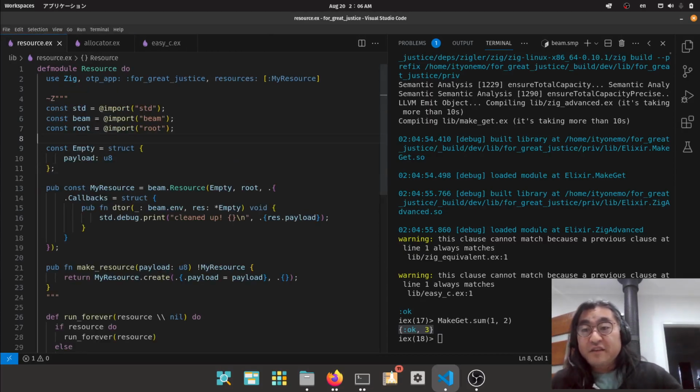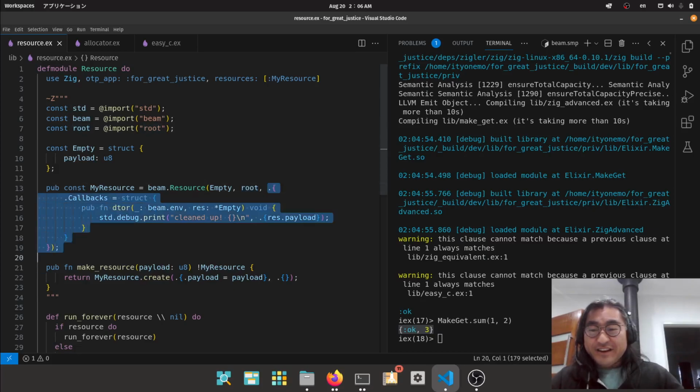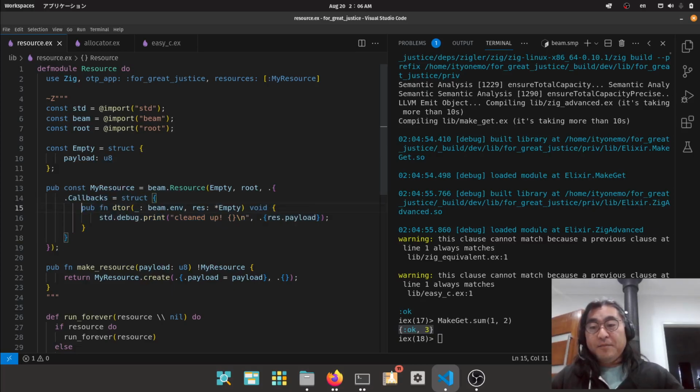So in this case, what we do is we create a special resource type. We use this generic function beam.resource, which takes the type of thing that you're trying to build a resource. You have to pass the root in for reasons I don't want to get into. And then just here, you can create an optional callbacks type, which will include in this case the destructor function.